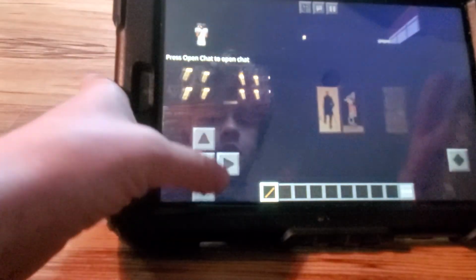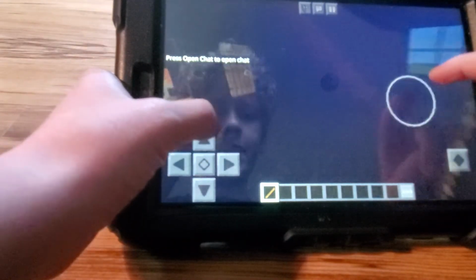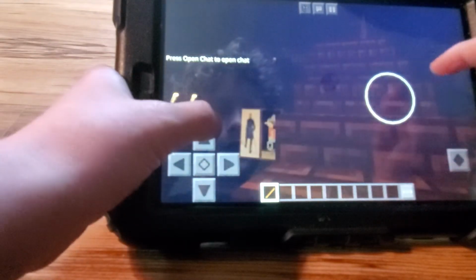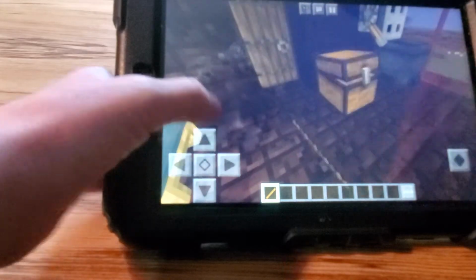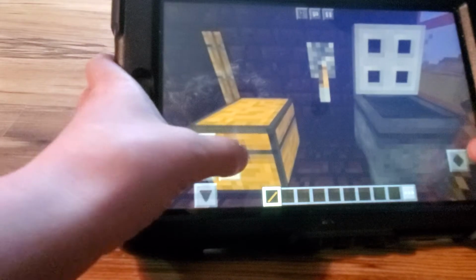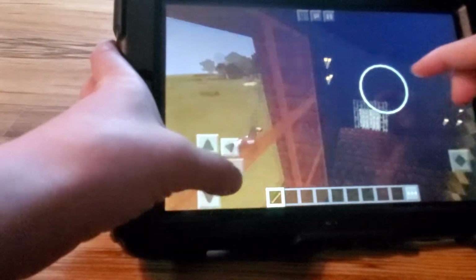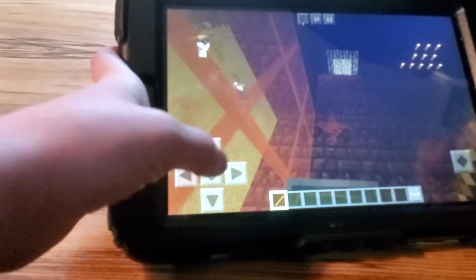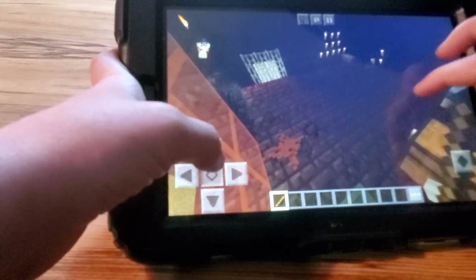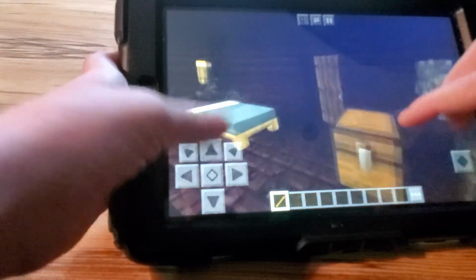Press open chat to open chat. Okay, since I'm Grandpa, let's explore the house. So here's a... anything in here? Nope. Anything. Here's the toilet. I'm going to poop. Pooping. Since I'm Grandpa.